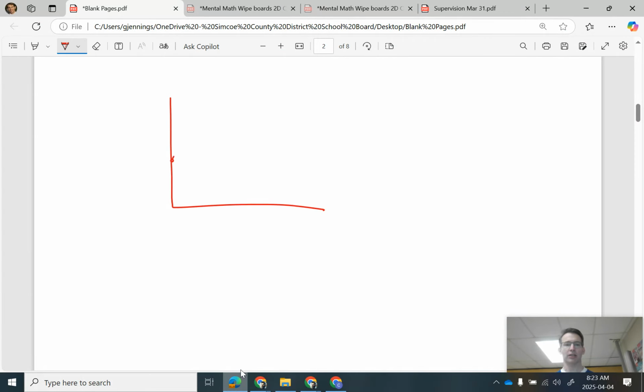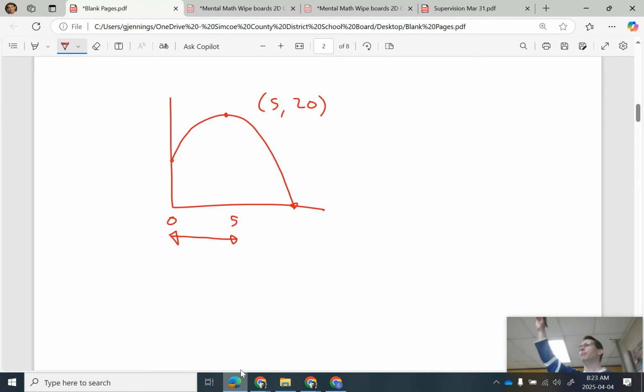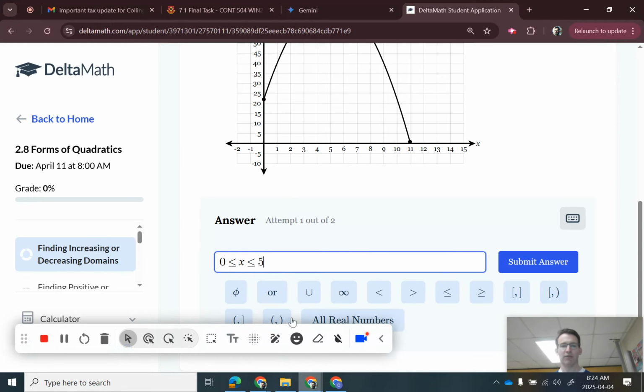So the function looked like this, right? Like that. And this here was the point, I forget what it was, 5, we'll call it 5. Between 0 and 5, all in this range, it's like the rocket is still going up. It hasn't reached its vertex yet. So that's the range upon which that's true. All of these values where x is bigger than or equal to 0 and smaller than or equal to 5 are the areas where the function is increasing.